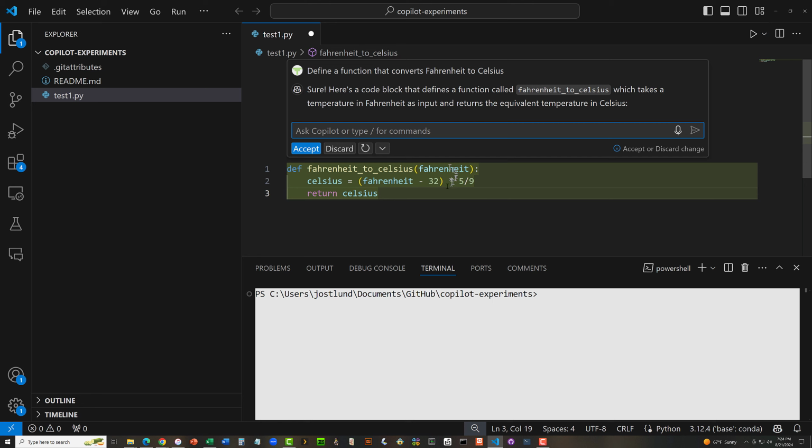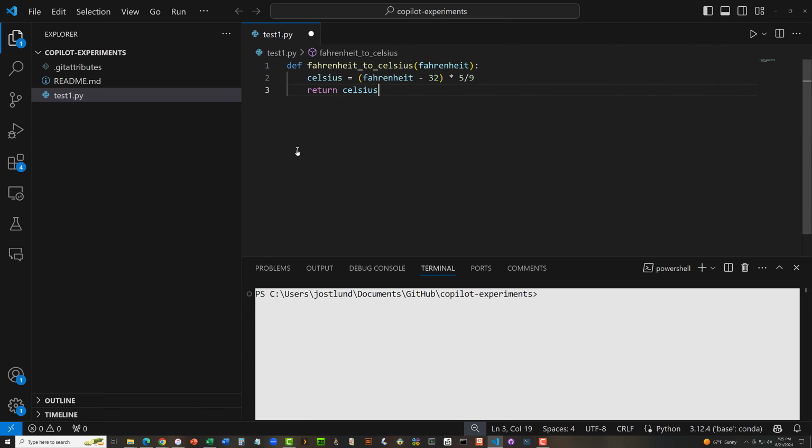Okay, Fahrenheit to Celsius. Celsius is Fahrenheit minus 32 times 5/9. I'll accept that. And this symbol here is telling me that I can generate something.